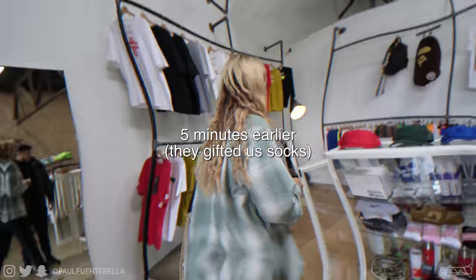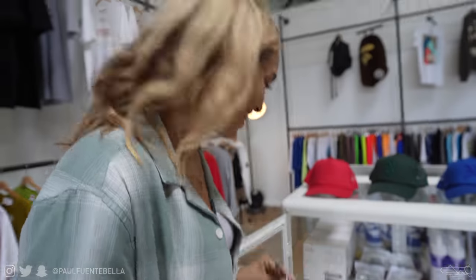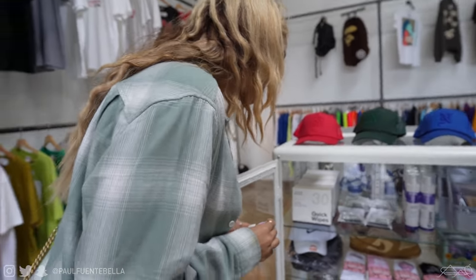Paul just told me it sounded like I wanted all of the socks but I wasn't trying to sound like that. I was just trying to compliment how good quality the socks were. Let's replay it and you guys let us know how that was perceived — I wasn't trying to get all the socks. Which one do you like? I like all of them. Can't be really trying to get them all right now.